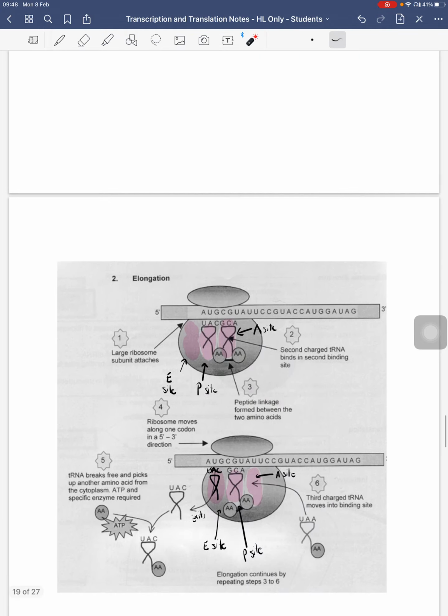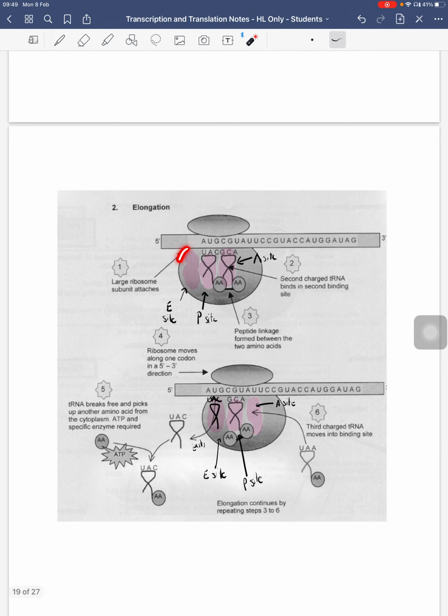And then what's going to happen in elongation is the large subunit's going to attach, and you see that right here. On the large subunit, it's got three sites, which we talked about: the A site, the P site, and the E site. Now, the first codon, the start codon, binds in the P site. The E site's empty for the moment, and the second charged tRNA molecule, whatever lines up with this codon here, that tRNA molecule, which is charged because it has an amino acid, is going to bind to that A site. Notice the E site's still empty.